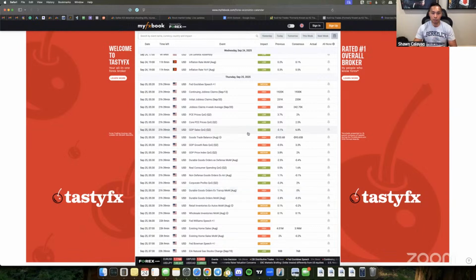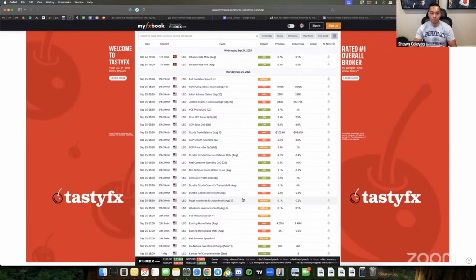I'll see how the market reacts to this here. I think we'll have some sort of volatility, but I'm not going to expect too much. Maybe a 50-point candle, 60-point candle, but nothing above 100. Because these are high impact news events, but they're not super high impact news events like NFP and stuff like that. So we'll see how the market reacts to this stuff tomorrow.